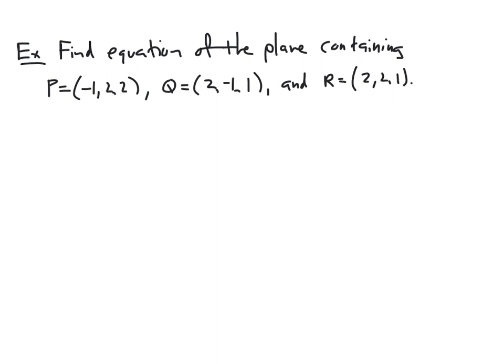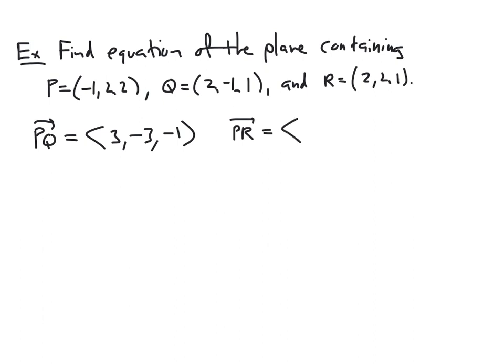product. Right? So in order to find 2 vectors in the plane, we can use some combination of these 3 points. So for example, I can compute vector PQ. We know P is in the plane, and Q is in the plane, and so therefore this whole vector PQ is in the plane. So if I compute PQ, I get 2 minus -1, which is 3, -1 minus 2, which is -3, and 1 minus 2, which is -1. So that vector is a vector in the plane. I can also compute PR.